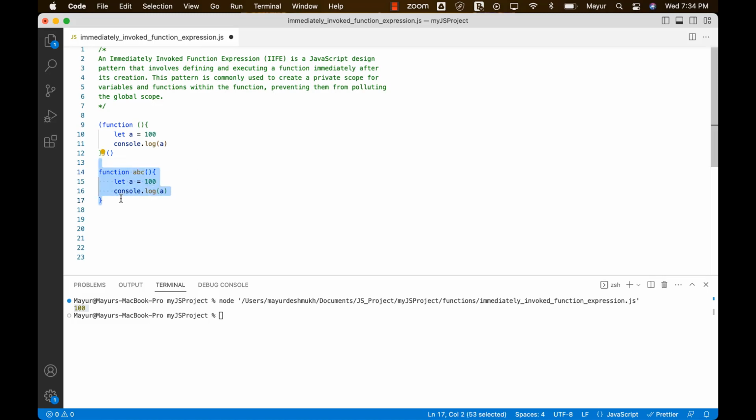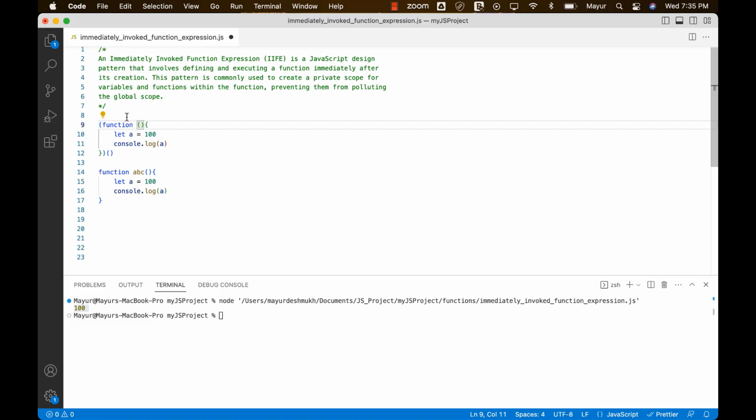So to avoid these kinds of issues, we are creating an anonymous function, with no name, and then restricting the scope and running the function right over there. This pattern is commonly used to create private scope for variables and functions. So when we use this kind of pattern, I'm not worried about a function with any name that is there in the global scope.